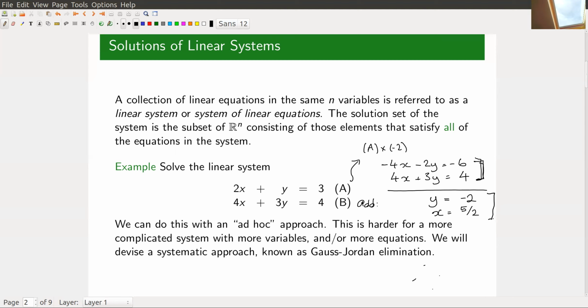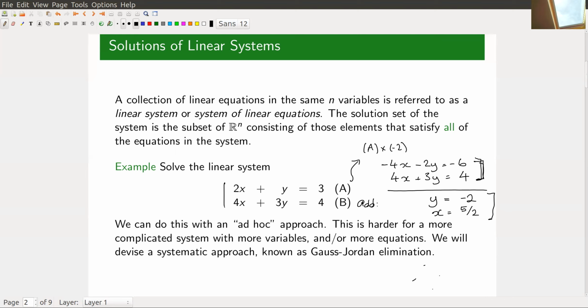Okay, so essentially we're saying that this pair of equations, x equals 5 over 2 and y equals minus 2, which obviously has a unique solution since it specifies values for both x and y, is the only simultaneous solution of the original pair of equations. And we can check that it is a simultaneous solution by confirming that it satisfies both equations.